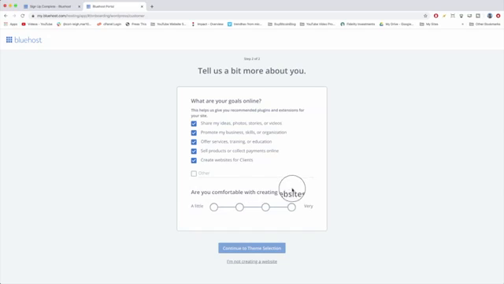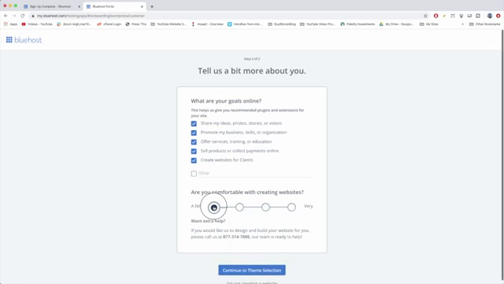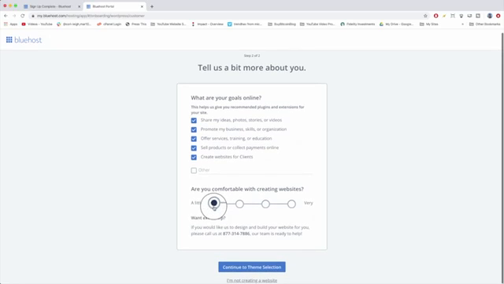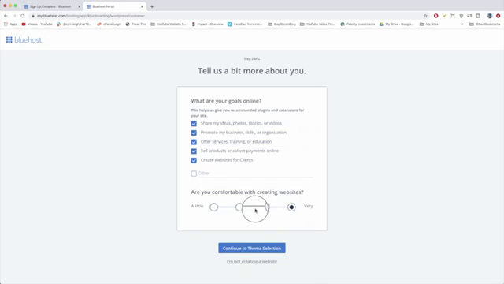Then it says, are you comfortable creating websites? Whatever you want to say, really. I mean, you have me here, so we can go with like a 3 out of 4, sure. You know what, let's actually do a little 1 out of 4, just so you don't miss any steps. All right, so they said if you want extra help, we can design it for you. They're probably going to charge you a little fee there, so we'll do it together. And that's really what that's all about.